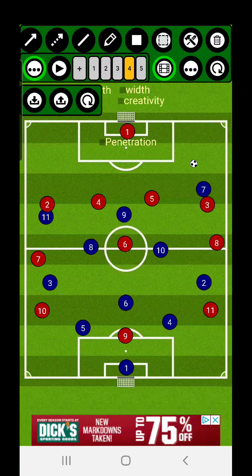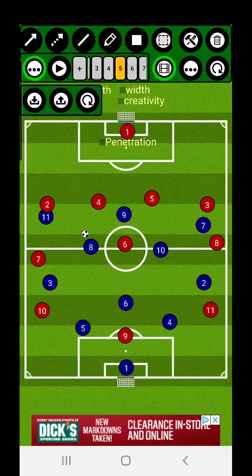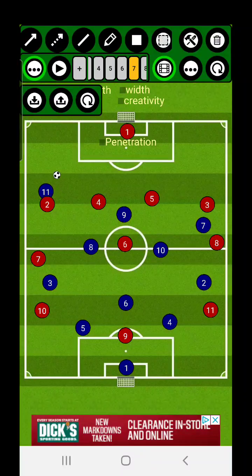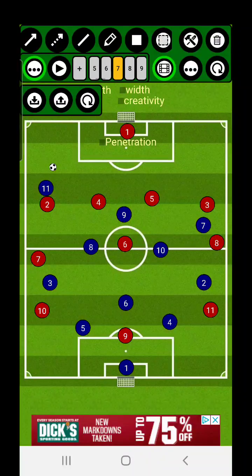Okay, that is one of the attacking principles. And we'll show you a slide of the same thing, but just on the other side. Okay, and you can see it's just a nice and easy pass played into the open space where the outside left winger can run onto it. Okay, that is a nice and easy penetrating pass behind the defense.